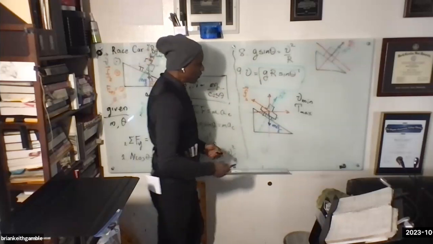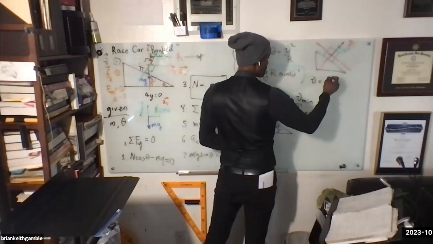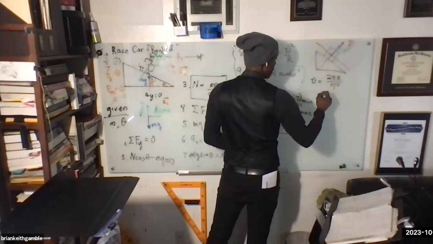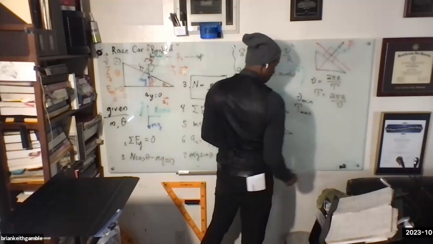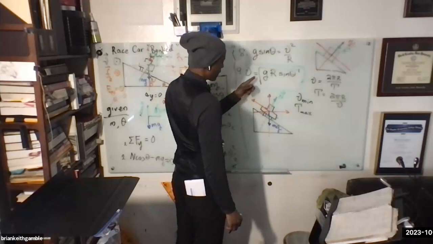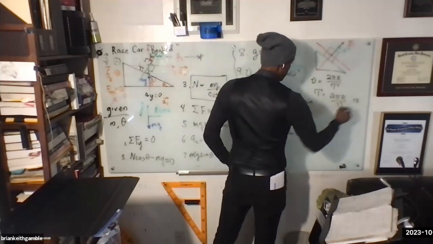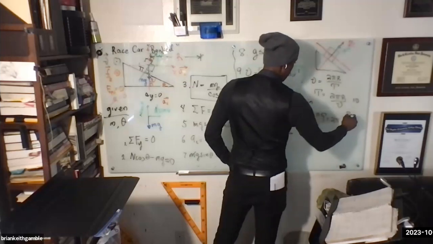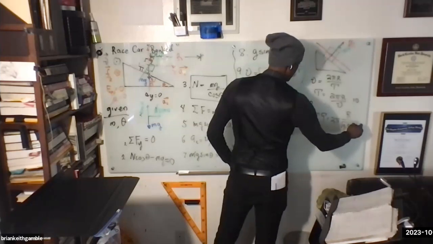Now, how do we get the period? Well, the velocity is just equal to total distance divided by total time. The total distance is the circumference, 2 pi times the radius, and the total time is the period. So the period will be equal to 2 pi r times the inverse of the speed. If I put the speed in here, the period is going to be equal to 2 pi times r over the square root of g r sine theta.